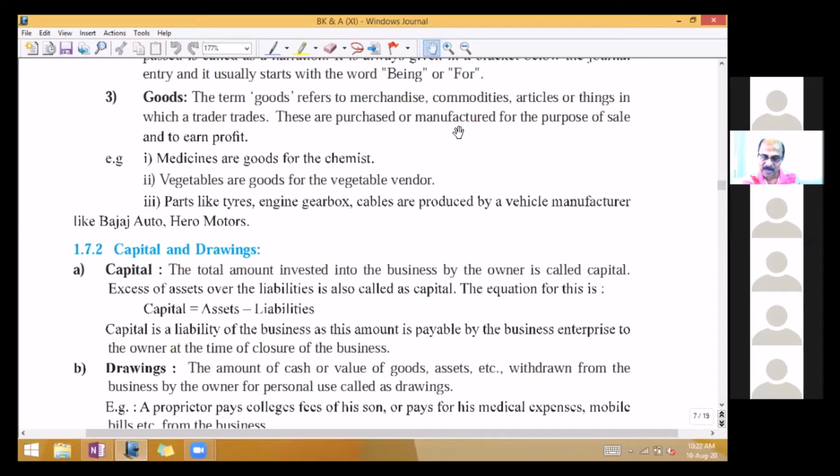So if you say a line is passing through the circle, then it's not a tangent. What is it? Secant. Wow. Very good. Good answer. So as I was telling you, that tangent word, it just touches. So any asset which you can touch is called tangible, and which you cannot touch is called intangible asset.